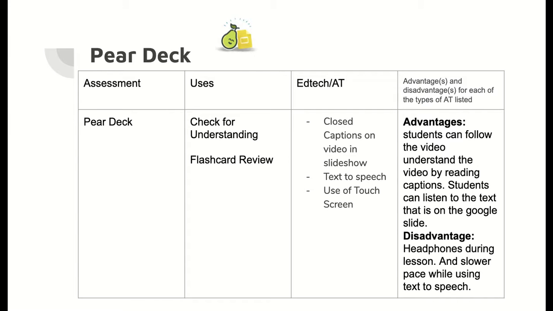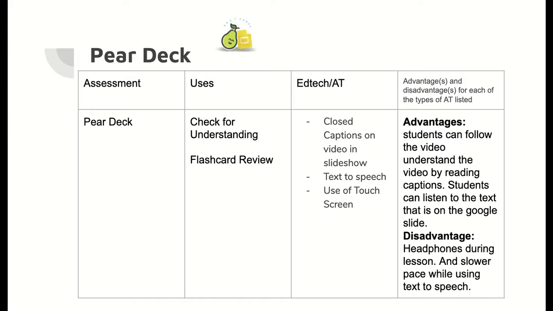This is EdTech, so I'm going to go over the assistive technology. If there were to be a video in the Pear Deck for students to watch, they could put closed captions on it to read, text to speech, and use of touchscreen. The advantages of the AT would be students can follow the video and be able to understand the video by reading captions, and students can listen to the text that is on the Google slide.